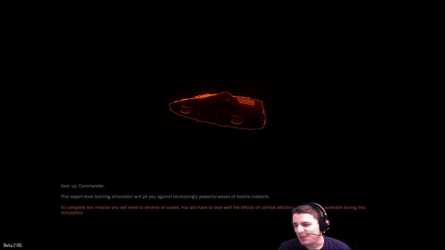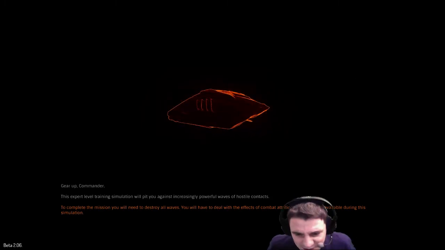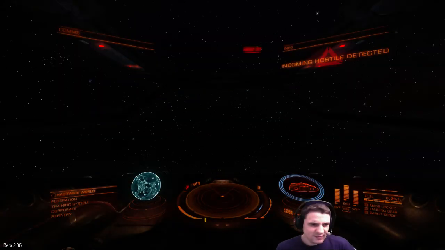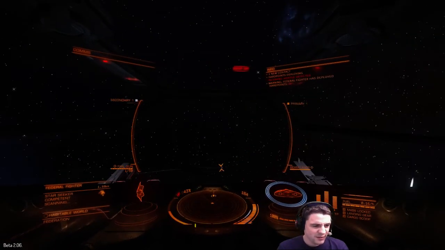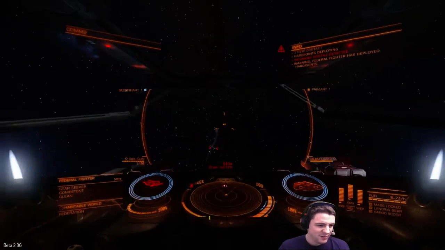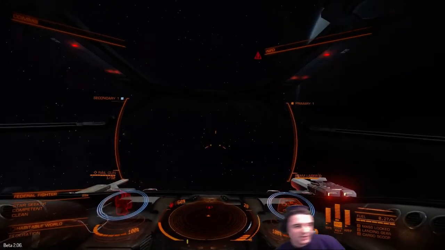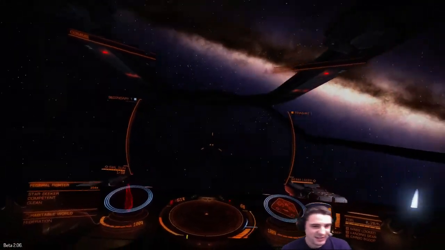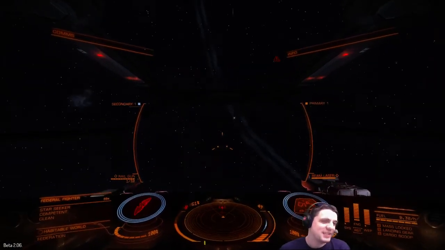Let's have a go at incursion. I haven't done it in ages, and I'm probably going to suck at it. So let's have a go at incursion. Incoming hostile. This feels different after playing that with the mouse for so long. Under attack. I think I like it. Nice. That's better. So smooth. 60 frames per second.